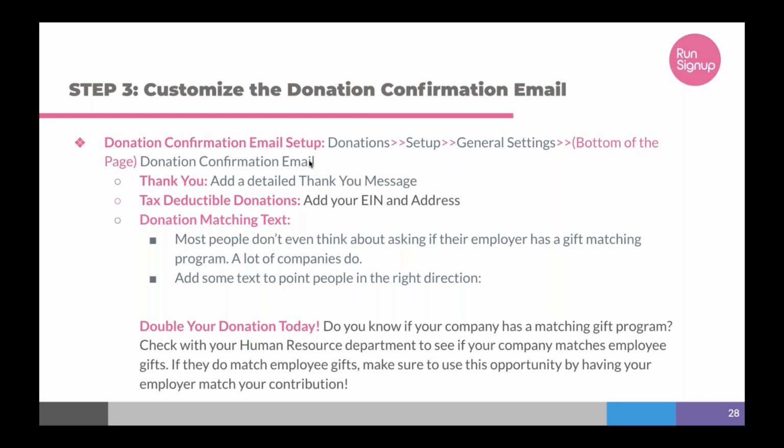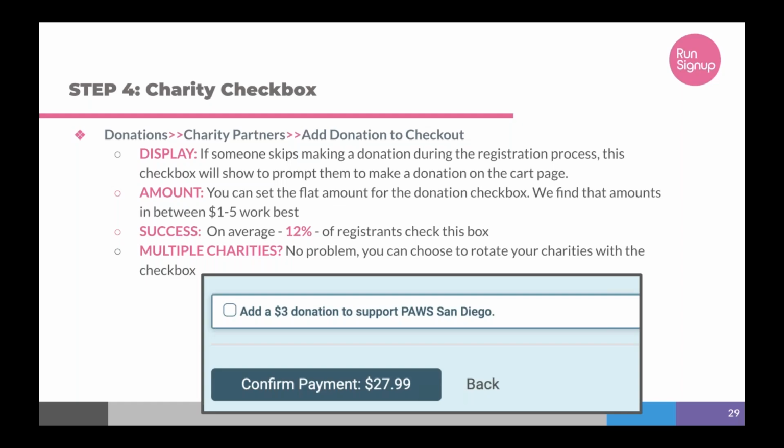Just as an aside about corporate matching gifts, currently RunSignUp has an integration with HEP data. So you're able to add your API key and enable corporate matching within the donation path. In March, April timeline, we're going to be starting an integration with Double the Donation. That seems to be one of the matching gifts programs that more and more nonprofits are using today. So you have an option now, you'll have more options in the future, and regardless of whether you use one of those, you can always include that text and content in your donation confirmation email.